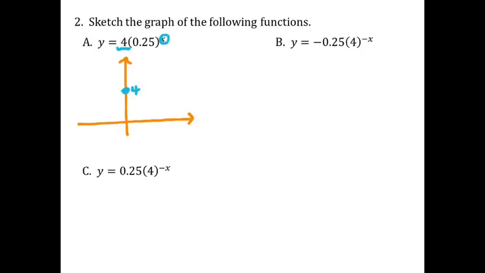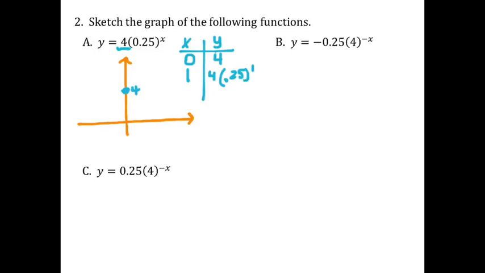So now the question is, what does our graph look like? Now what's interesting about this one is that our base is a decimal that's less than 1. It's 0.25. And so let's just think about this, maybe a table of values. We just figured out that if x is 0, y is equal to 4. Well, what if x is 1? What if my x value is 1? Then I get 4 times 0.25 to the 1, which is equal to, whoops, I wrote 24, didn't I?